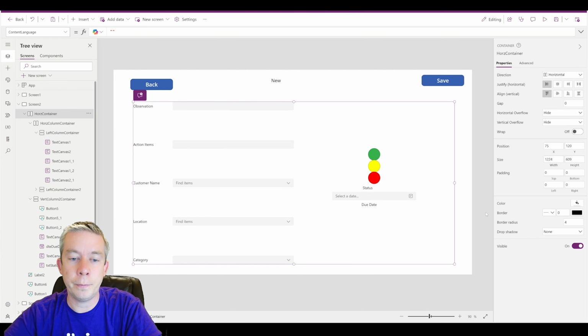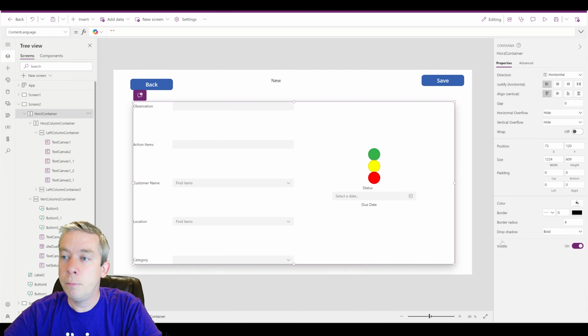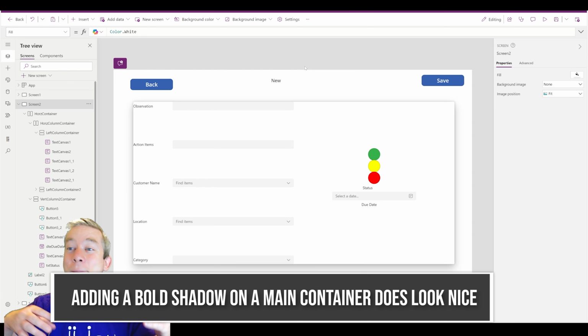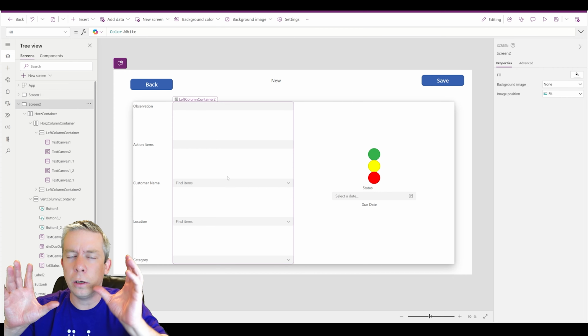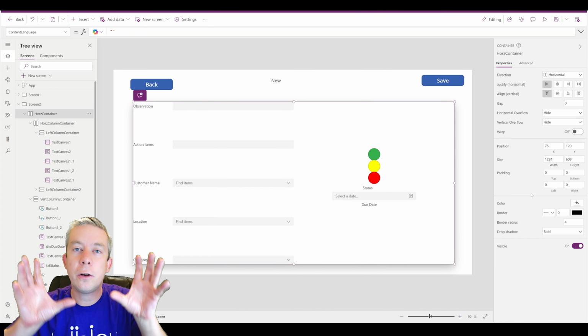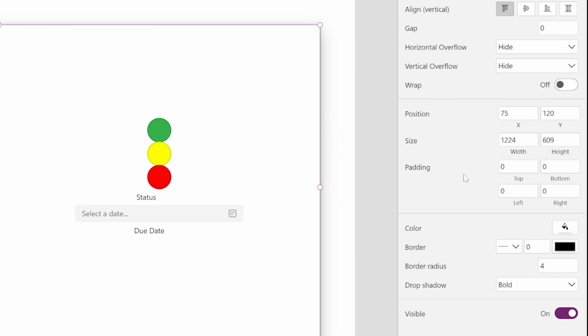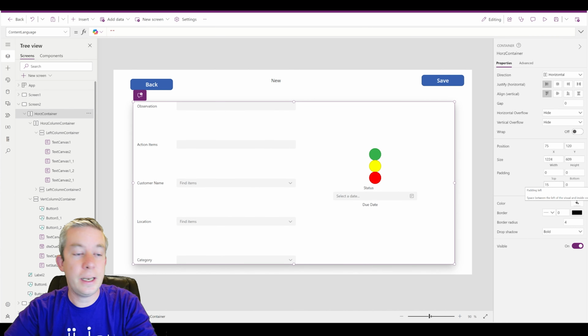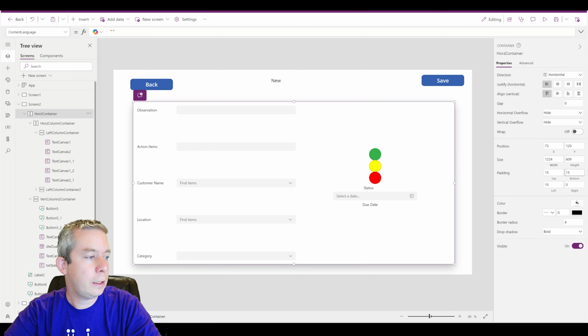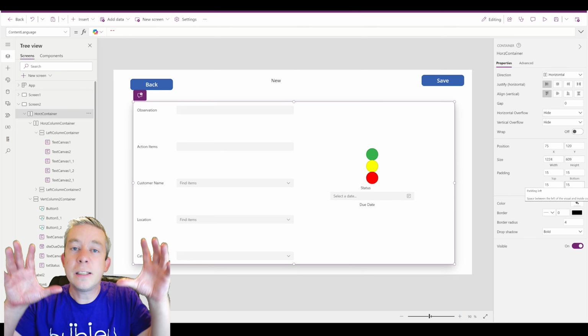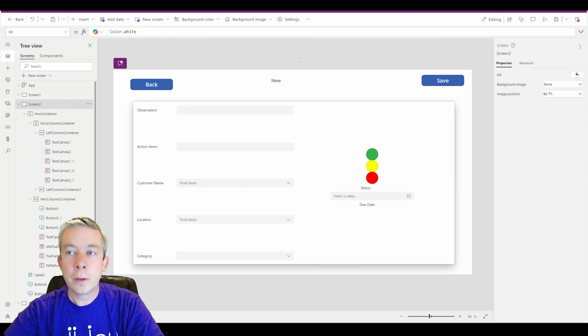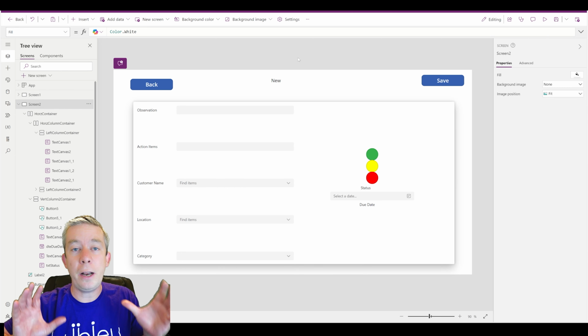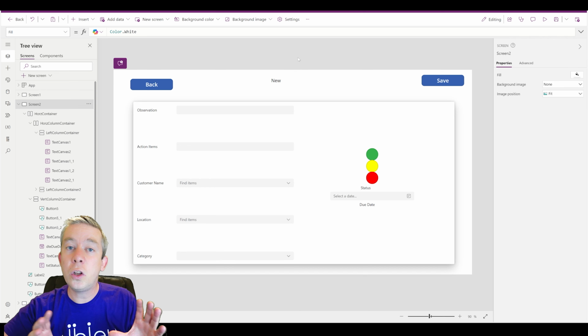Maybe on the large one, we could have a drop shadow as bold. Maybe we like that. You see how it pops out? It makes it pop out. I love that look. So on the large container, I did a drop shadow of bold. I'm gonna click on my giant container here that has the padding. And right here on the right side, I'm gonna adjust the left side padding to 15 to pull it off that edge. I'm gonna do the same on the top. I'm gonna pull it down a little bit. On the bottom, 15. And on the right, I'm gonna pull it 15. That way it kind of centers in my one large container. So now it's starting to look a little bit better, in my opinion, with the look of the container.